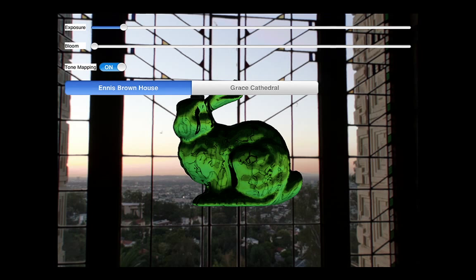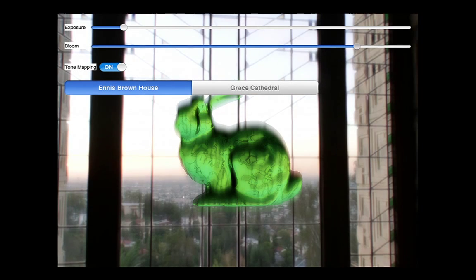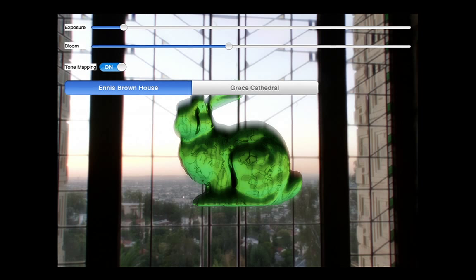In real life, when you have an object and a strong light behind that object, you have this light coming around that object, surrounding that object. So you can capture those kind of effects with high dynamic range, and you can go crazy with it if you want. You can see. Okay, let's put it into some sane point.